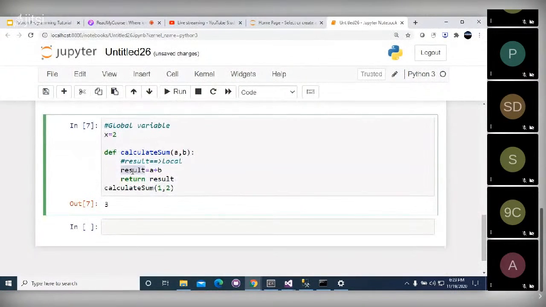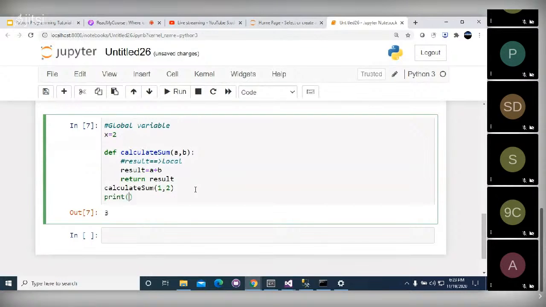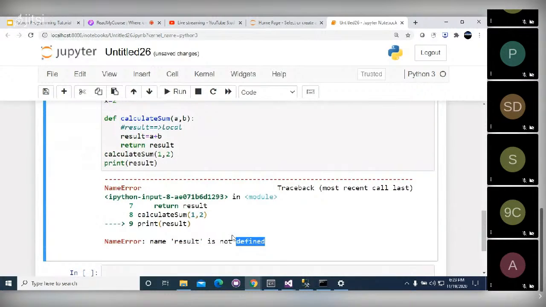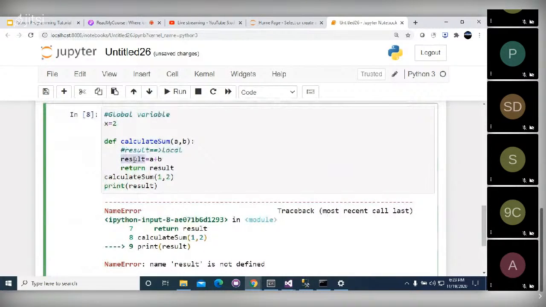Now suppose I am printing this result outside the function. It will give us an error. What is it telling us? Name result is not defined, because this result is local and it will be accessible to this function only.